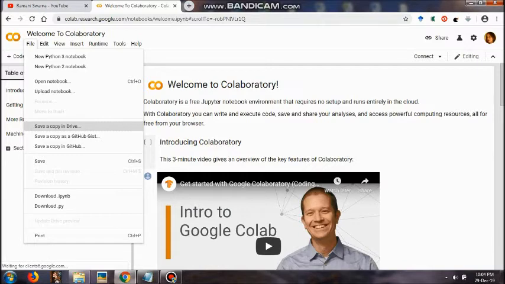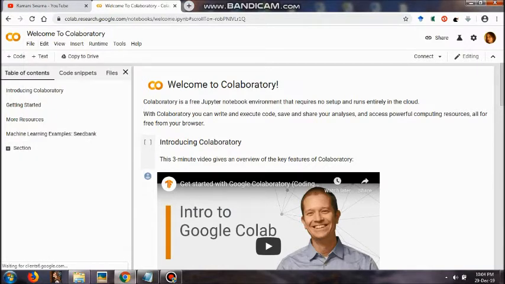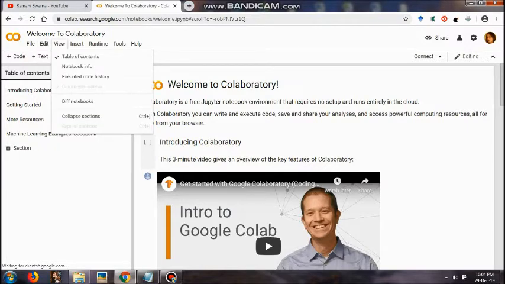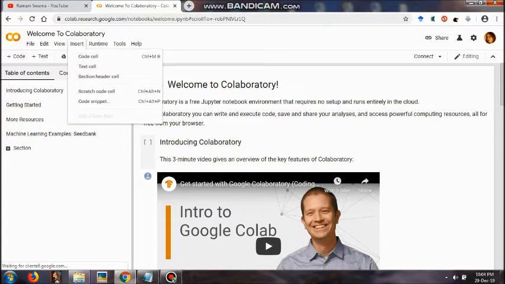Very quickly, I will not be entering into the details. However, I'll be showcasing what the various features are, and what the different parts of this online browser are. On the top it is written, welcome to Colaboratory, and there is the sign-in, share, and my link ID with the Google one. Everything is showcased on the first line. The second line is the menu: file, edit, view, insert, runtime, tools, help.